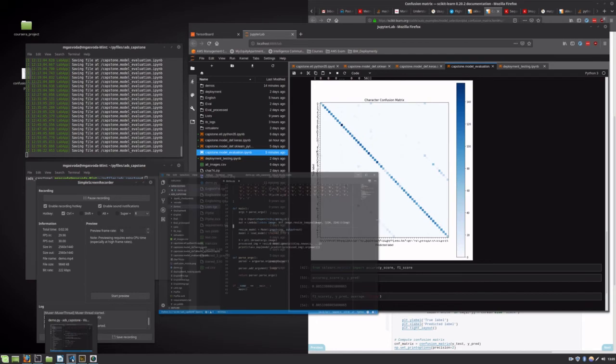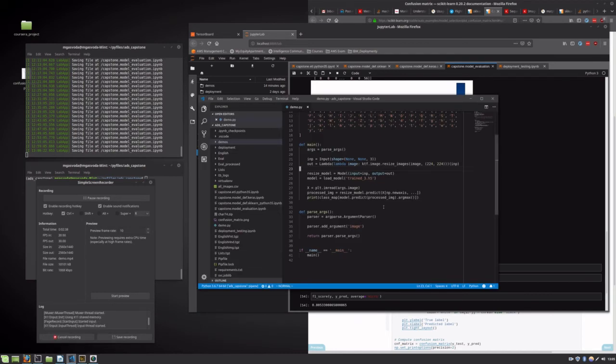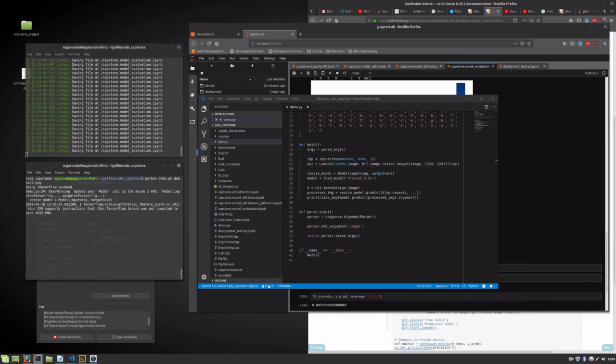Finally, we'll hop over into the actual deployment. So I mentioned that we are using a script that could be packaged and deployed in a number of different ways. But for here, I just have a simple CLI interface. So we're going to load up a simple image from our test directory. In this case, we're going to be testing it on a computer-generated 9. We're going to execute the script, pass that in as an argument. It's going to take the image, resize it, make sure that it has the proper number of bands and all of that. And then it's going to output our prediction here. In this case, it does predict a 9, so it is predicting correctly.